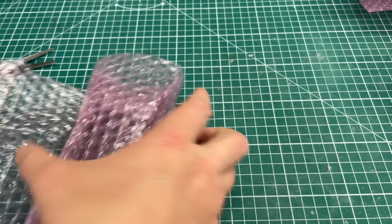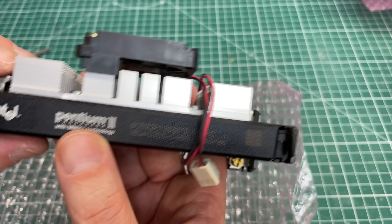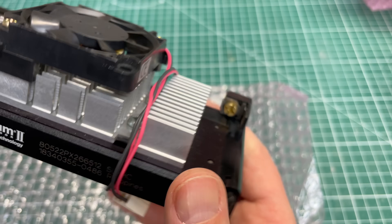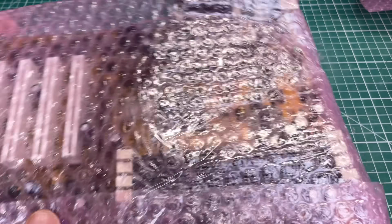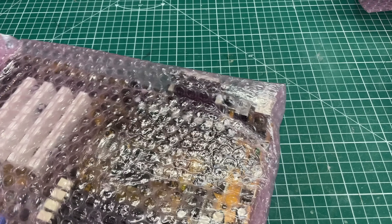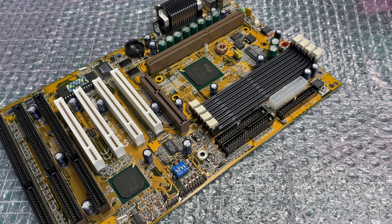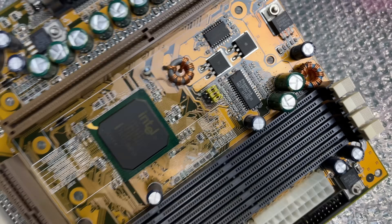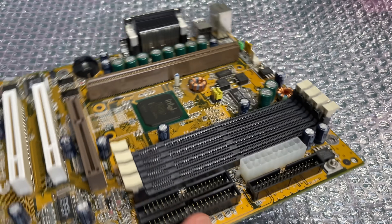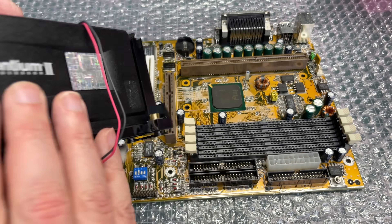Next up we have another CPU, this time a Slot 1 - an Intel Pentium 2. This is a 266 megahertz Intel Pentium 2 MMX; the original ones came out at 233 megahertz, so still a pretty early Pentium 2 model. And that Pentium 2 will go nicely with this motherboard: a lovely Slot 1 board from Gigabyte, the GA-686LX4 with an Intel LX chipset. This early Pentium 2 chipset will pair nicely with the 266 megahertz CPU and also act as a nice test bed for the various video cards we have.